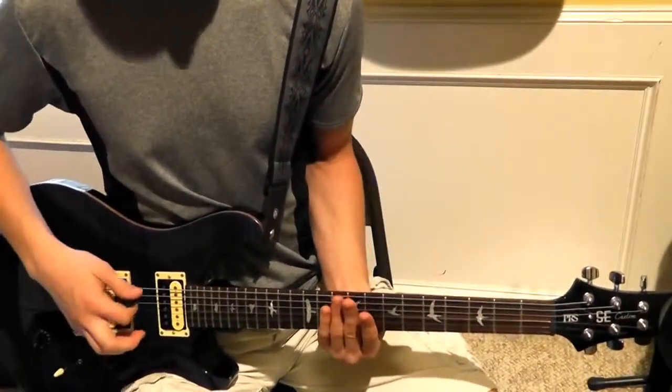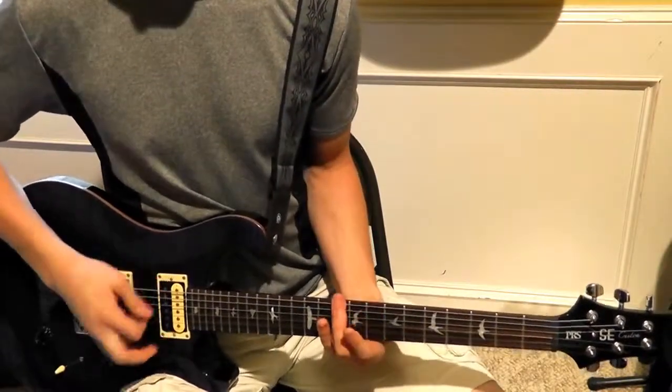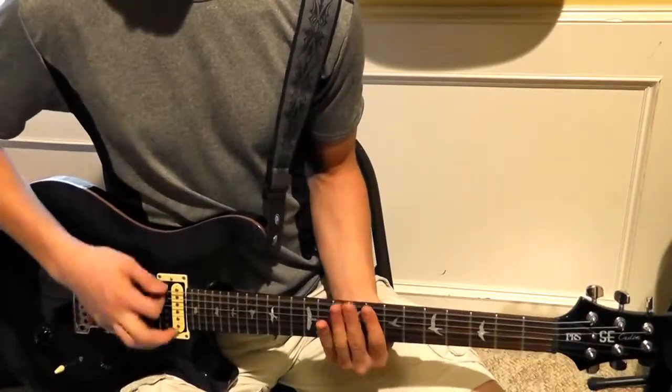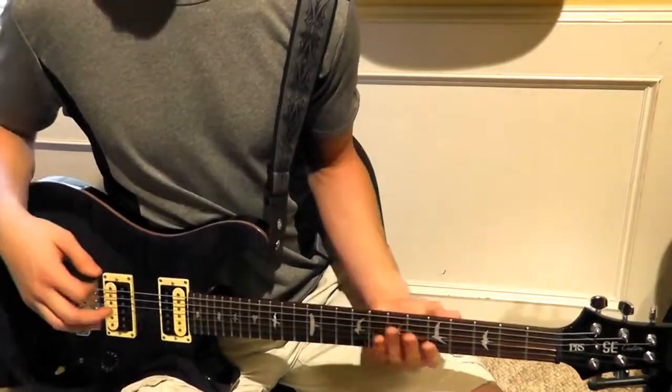So all you're doing there is palm muting on the 8th fret, then the 10th fret, then open, and muting in between there.